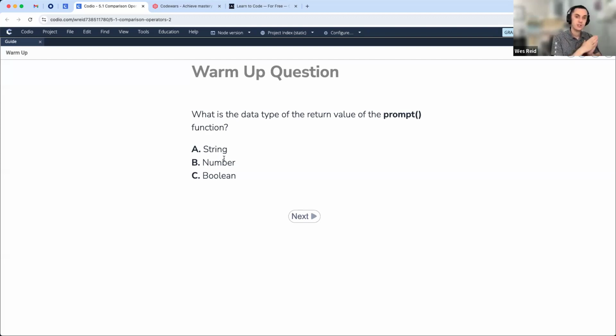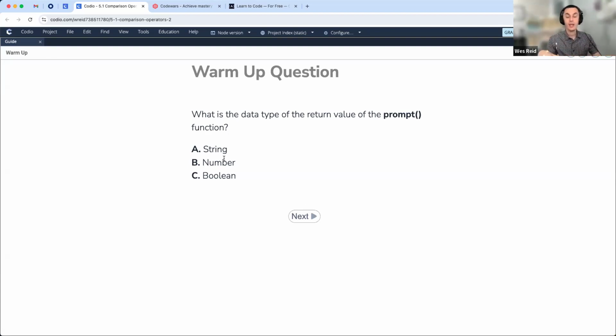So let's break down this question a little bit and refresh our brains on what we talked about last week. First of all, we're talking about data type. Data type is what we were talking about when we're saying things like undefined, string, number, right? There are 5 core essential JavaScript data types that we learned about. There are others. Those are the core ones we learned about. So we're asking what data type, what form, is returned from the prompt function.